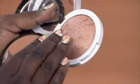Okay, so we got two types of bronzers. We got shimmer bronzers and we got matte texture bronzers. Shimmer bronzers are the ones that have more of a pearlized shimmer type of sparkly finish to them. Those are commonly used on the face. They're great. They give you more of that beachy, sexy J-Lo glow. There's a downside to them though. If you're going to be taking pictures and there's a lot of flash in the pictures, they reflect light and you could end up looking really shiny and greasy. So just keep that in mind if you're going to be using a bronzer that has shimmer in it.